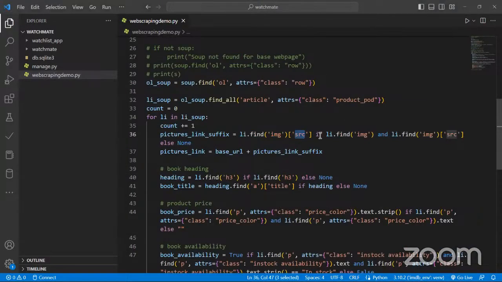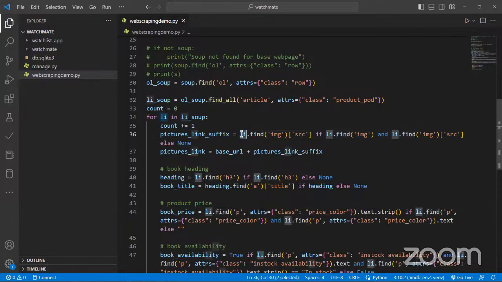What we have here is basically an if and else condition wherein we are checking if li.find img and li.find img src, else none. What does this say?